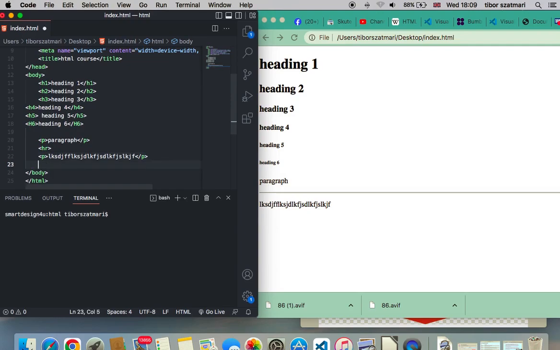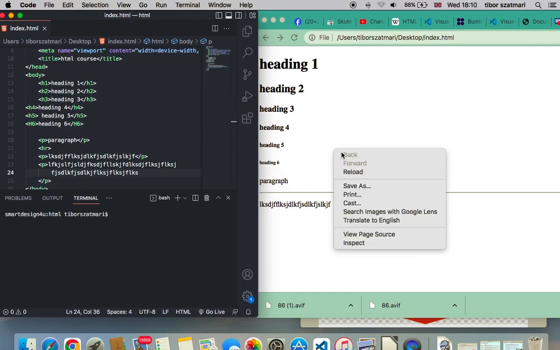The other element of HTML is BR, if you want to break the text, for instance. Because if we type a paragraph, it will be all one long line, even if we press enter, they continue in the same line.